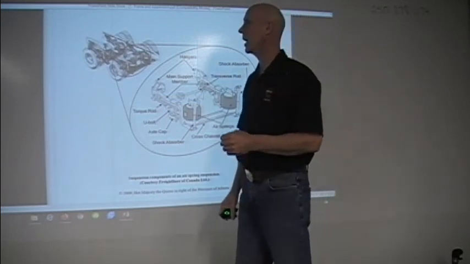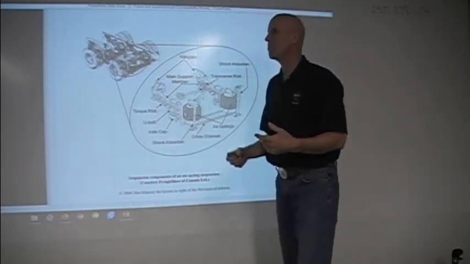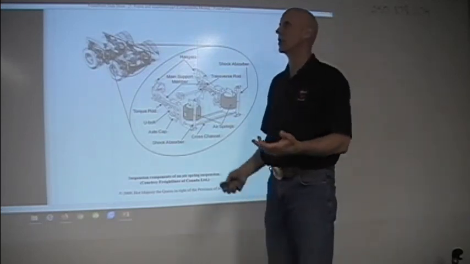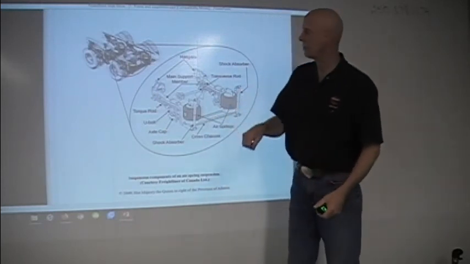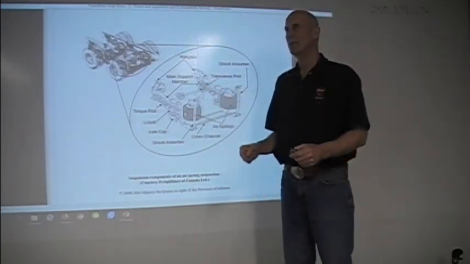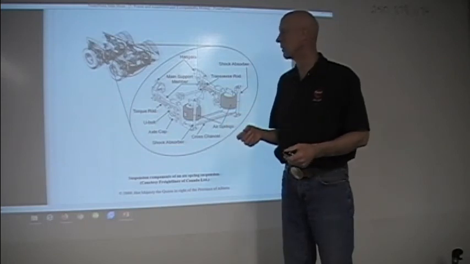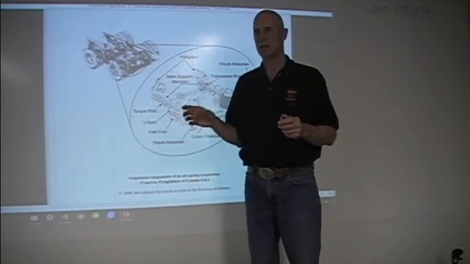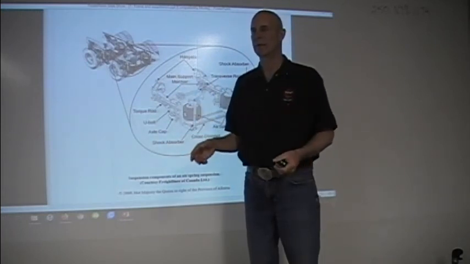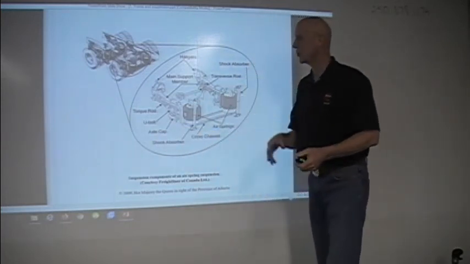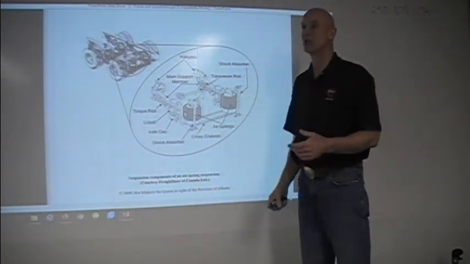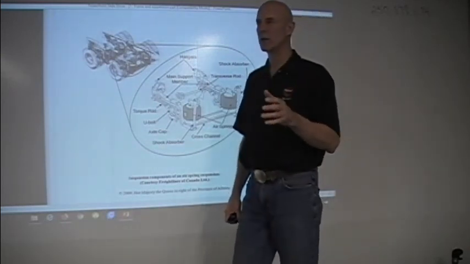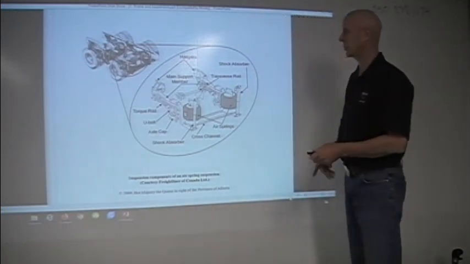Now, setting height on an airbag, how most of us do it is by, we know what the dimension is. Let's just say the dimension's 40 inches from the floor. We'll take a tape measure, we'll adjust the leveling valve. How you're supposed to do it, and I don't think I've ever done this, is you're supposed to set the rear frame rail at the height on a set of jack stands, set the leveling valve up, and then take it off. Never ever done that before. There are separate special tools on some suspensions on how you set them. So what you need to know is, where do you set your suspension height and what is that dimension?